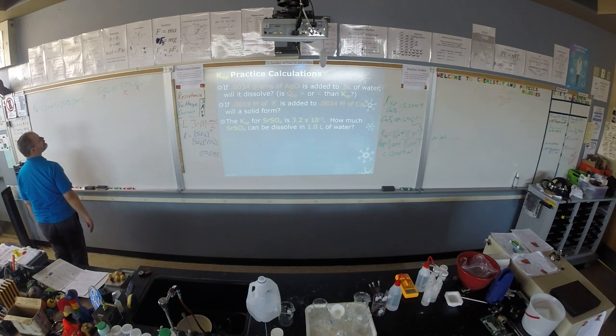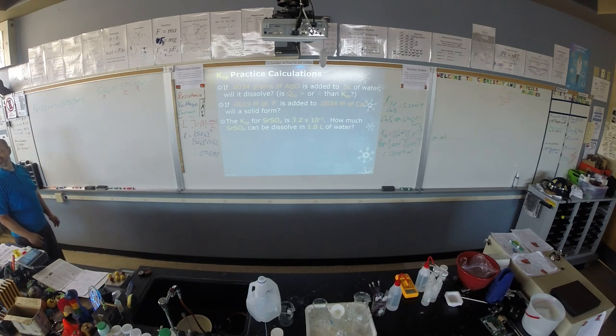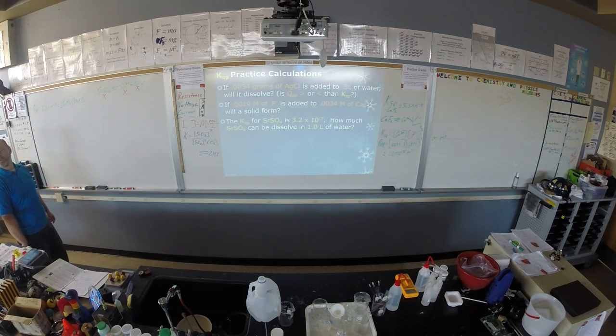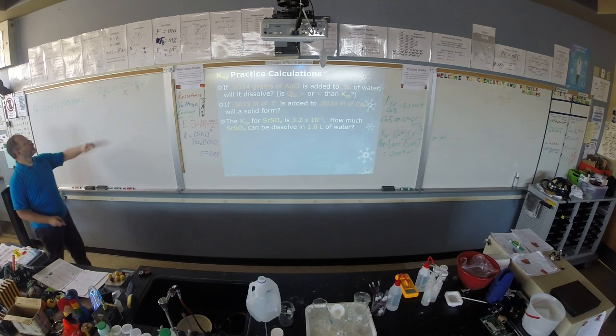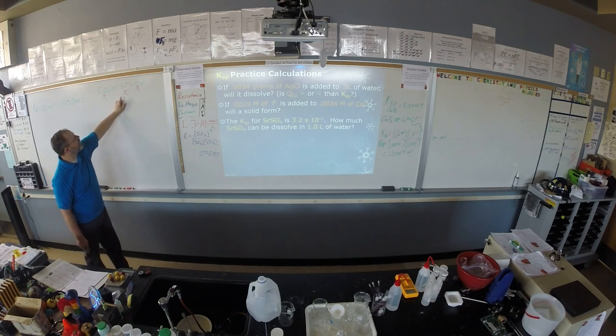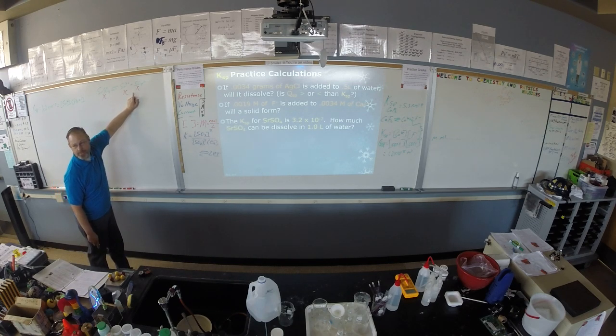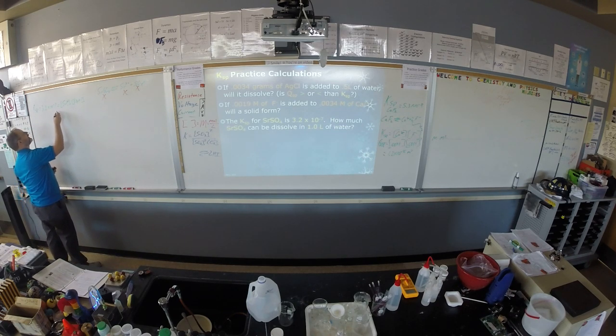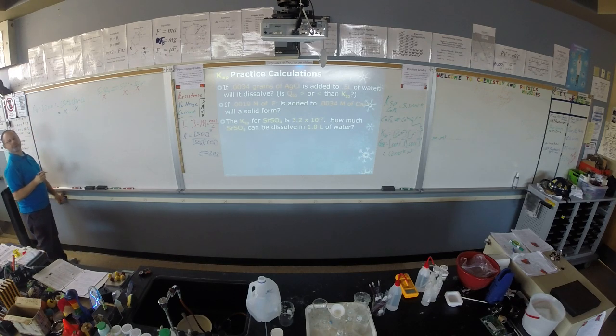So what do I do? That's a good question. Okay. So we know that we want to know the concentration of strontium sulfate we can dissolve. But we know that this concentration is going to be the same as this concentration is going to be the same as this concentration. So this number equals X times X. So that number equals X squared.